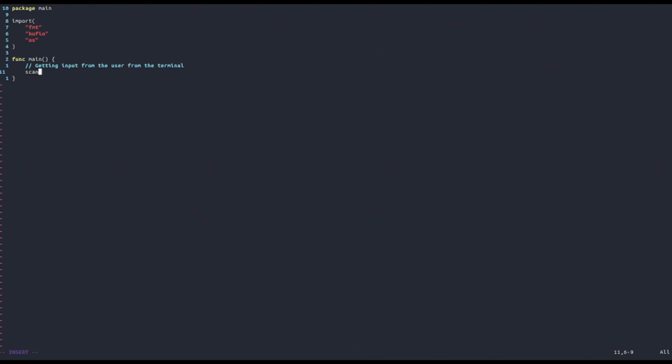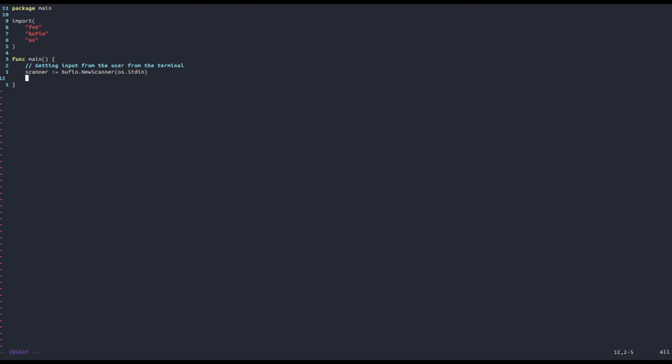So we can call it scanner, maybe it's more readable like this, and then we're going to create an instance of a scanner by writing bufio.NewScanner, and inside of the NewScanner we're going to put os.Stdin, which stands for standard input.